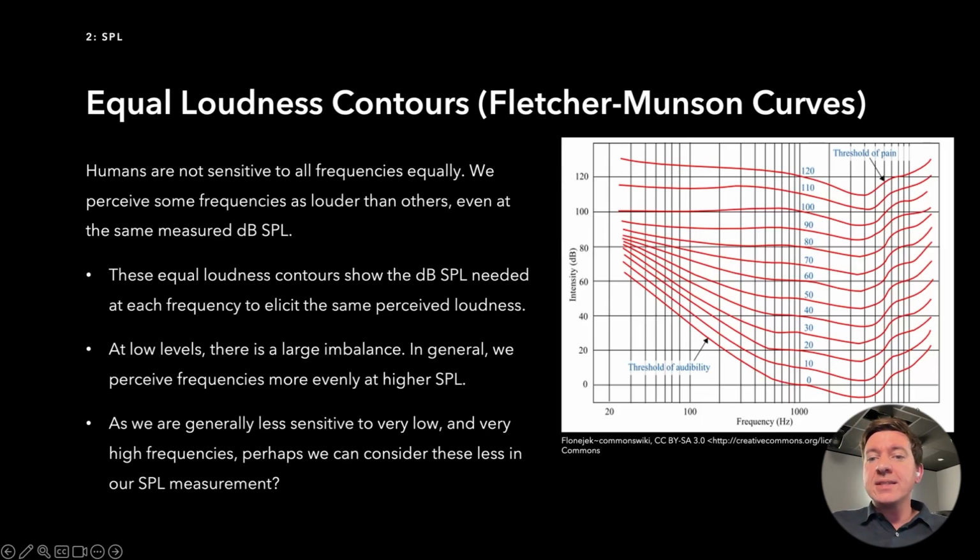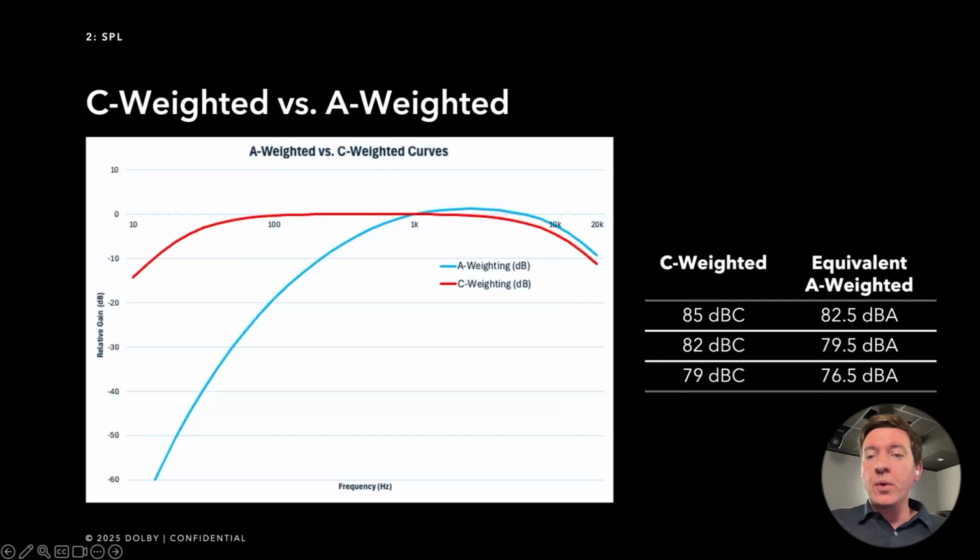So that's where the idea of weighting comes in. So yeah, this is exactly what we do when we weight our SPL measurements. The most common ones that you'll probably come across on most standard SPL meters are C-weighted and A-weighted. And you can see those in the two plots on the graph here. So C-weighted is relatively flat, but there's a bit of a tail off in the low frequencies and in the high frequencies. And then A-weighted weights down a huge amount of the LF, low frequency information.